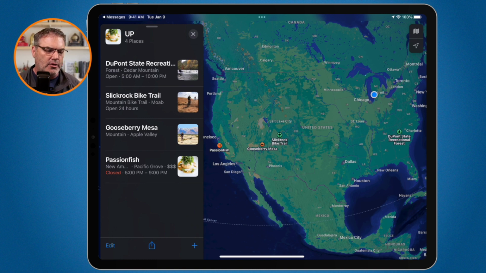So that will not show up in there. So it's like a one-way street kind of thing. Very, very basic what you can do. Now, what you can do, and I didn't really talk about this, but what you can do with the Maps app, and it's really pretty cool.